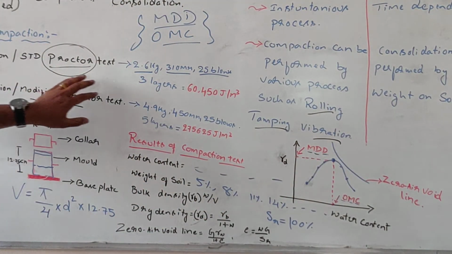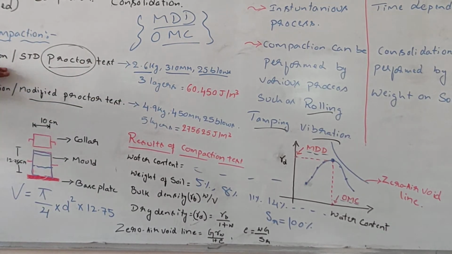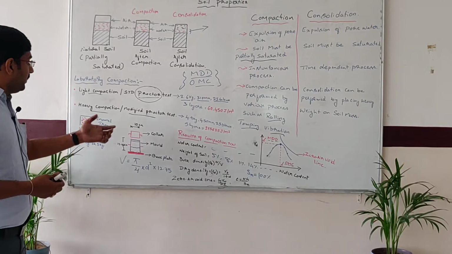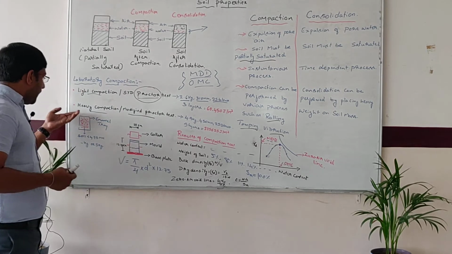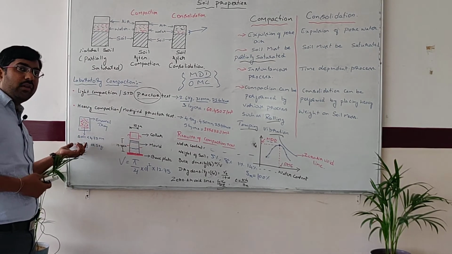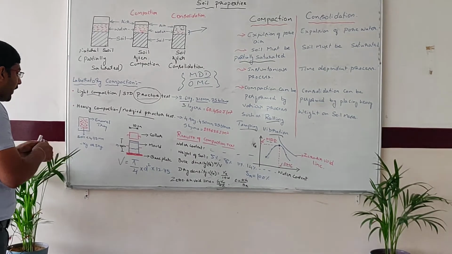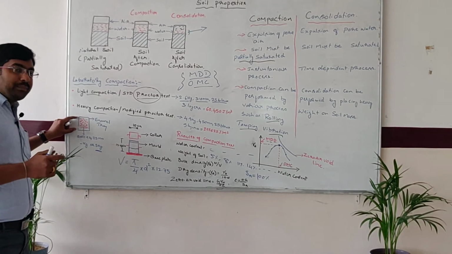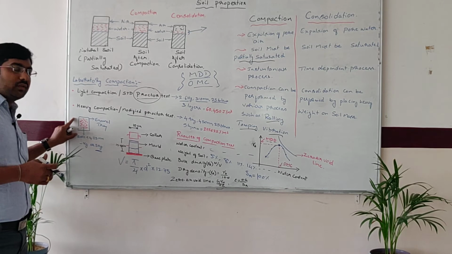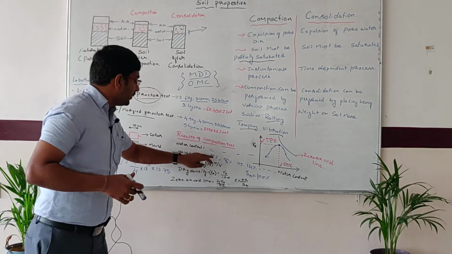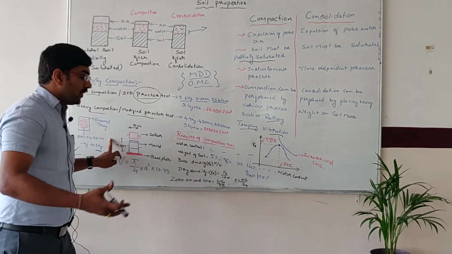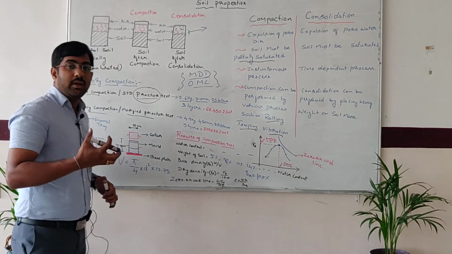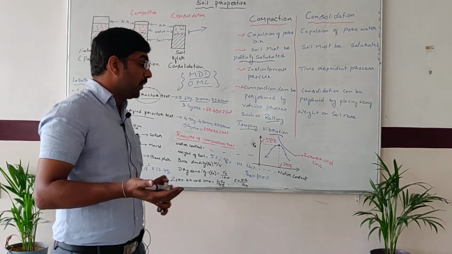Okay, so this is about the light compaction test. Similarly, almost the same process will be followed in the modified Proctor test, which is also called the heavy compaction test. In this test, we use the same soil, that is, the soil passing through the 4.75 mm IS sieve, and about 5 kg of soil is required. Take oven-dry soil, which should not contain any moisture, and follow the same procedure. Add water content in terms of percentage, like 5%, 8%, 11%, with an increment of 3 or 4, whichever is convenient, depending upon the type of the soil.